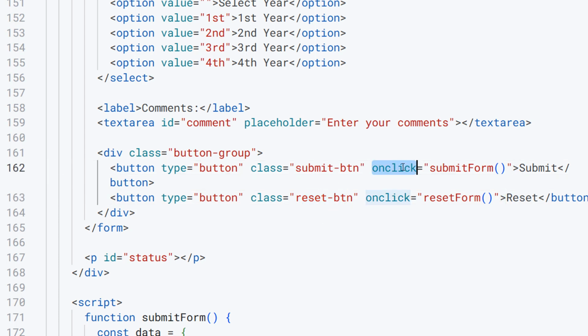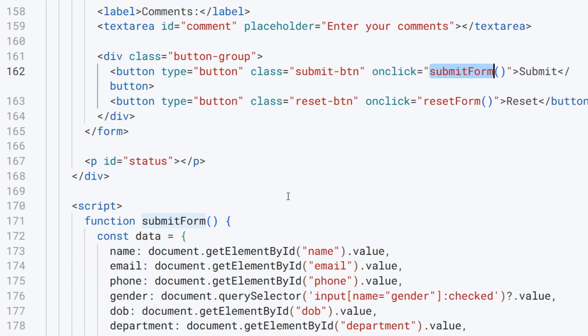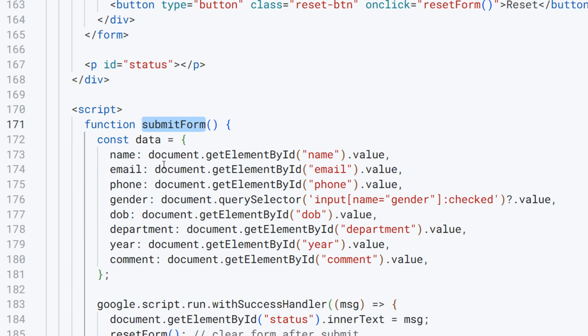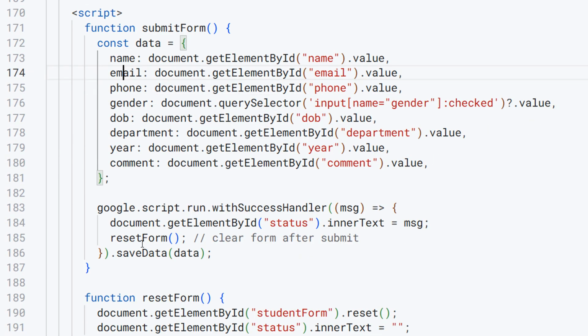Whenever this submit button is clicked, submitForm is the function name it will call, and here what it is doing is making an object in this data variable, gathering all the responses, let's say name, email, phone number and all this, and finally sending this data.